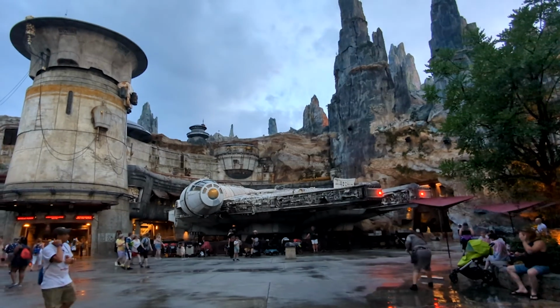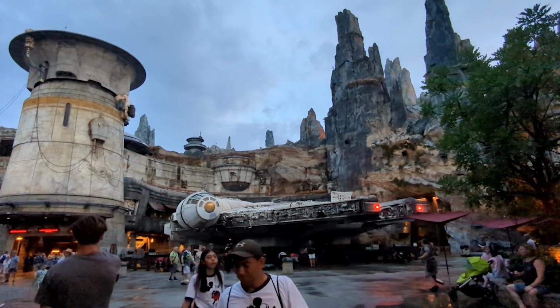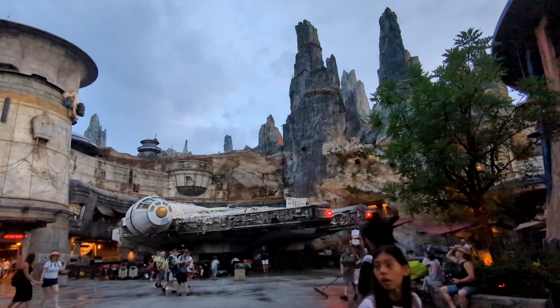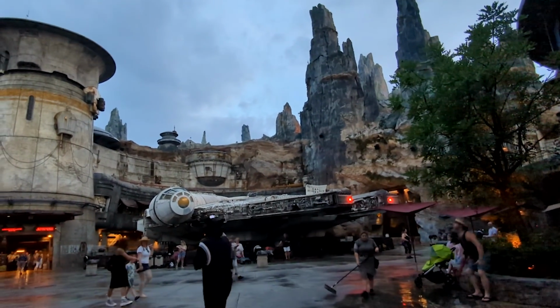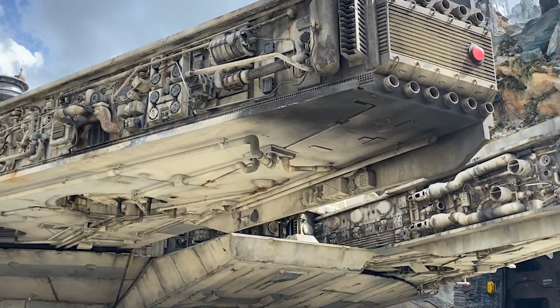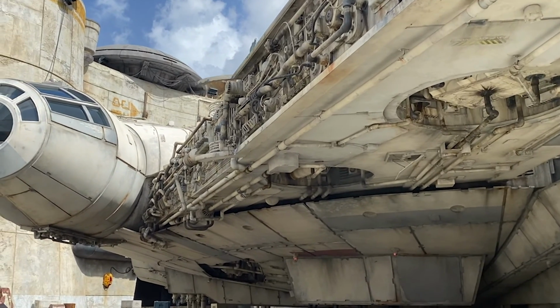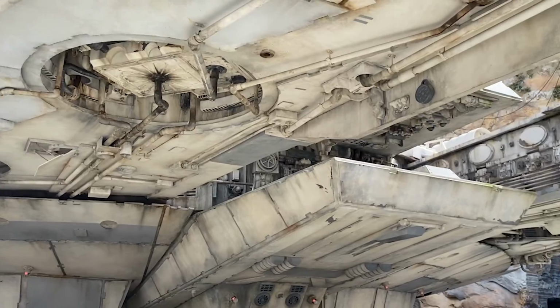So now, what strategy would I personally take if I was going to Hollywood Studios, rope dropping and really trying to get the most out of my day? For this strategy, I am going to be upgrading and purchasing the Disney Genie Plus, and I also am going to be purchasing an individual Lightning Lane at Rise of the Resistance. So from a monetary standpoint, this is going to be the most expensive way to hit the parks. But in my opinion, this is going to get you on the most rides the quickest. So I'm just being very upfront about what I believe works the best.